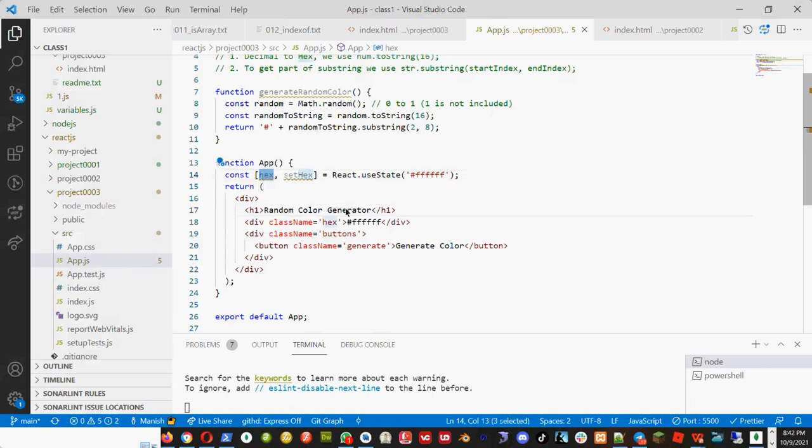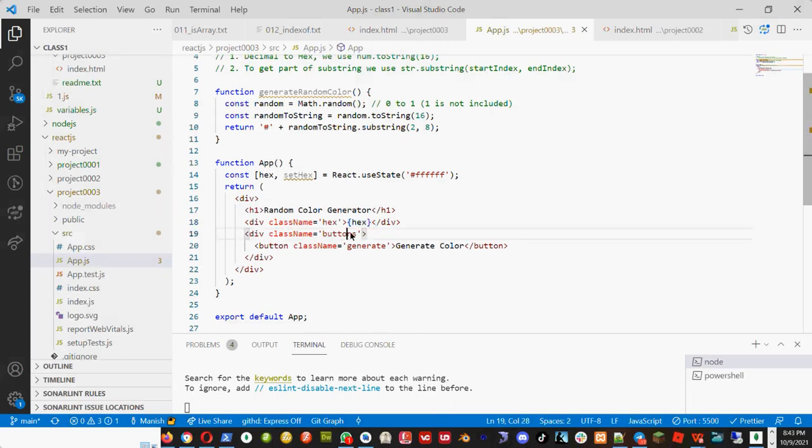Now we have to use this variable inside this part. I'll just replace this with the variable hex. Whatever state variable I created here, I am inserting it here, because now the variable will come from here and that variable will be displayed here. So whatever the value of hex is, it will display it here. Whenever we change the color, we will call this function to update this variable, and then the new value will be displayed here.